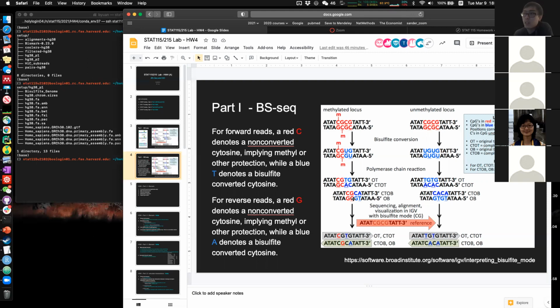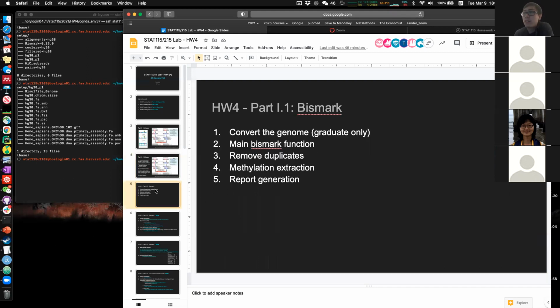So if you want to use this BS sequencing, and also for your homework, the first thing you need to do is to make a conversion of your background genome, of your reference genome. Starting from there, you would do the regular mapping, regular alignment as before. We can use whatever tools are available. So here we are going to use this Bismarck software, which is bundled up with functions where you can do multiple processing steps in one line of command.